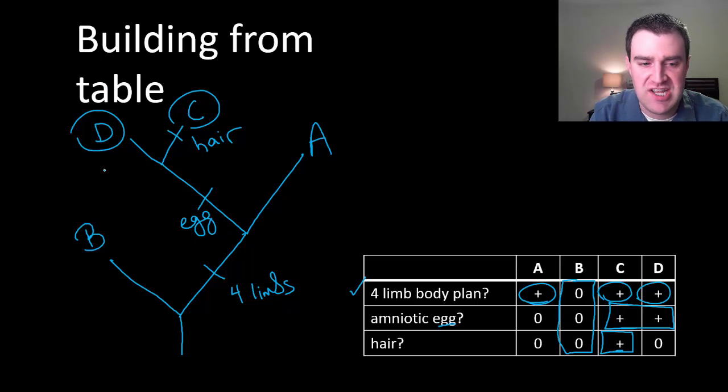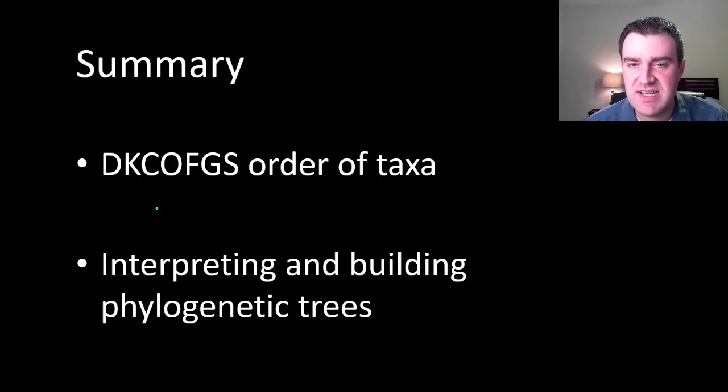You could say, what's the phylogeny of species D? Well, maybe they came from a long, long ago ancestor who evolved four limbs and then a more recent ancestor who also had this egg structure before leading broadly to the species D. So we tried to introduce basic ideas of classification in this video - the old system of different category groups called taxa that we placed organisms in based on common definitions and a more recent attempt to use phylogenetic trees to show the history of evolutionary adaptation.